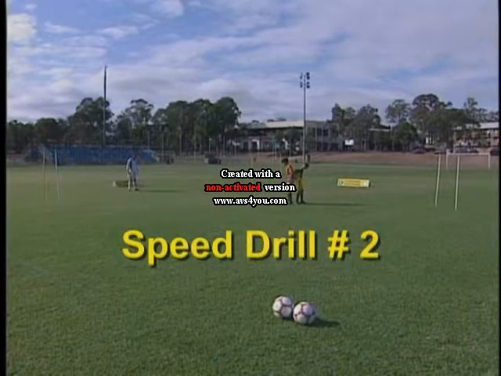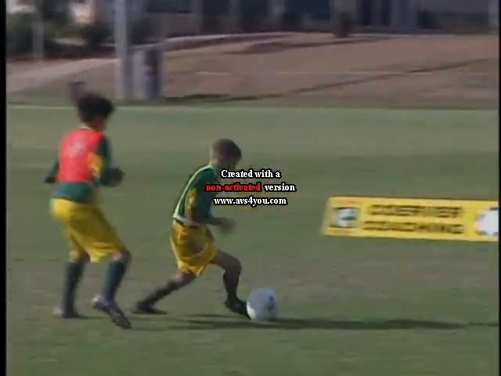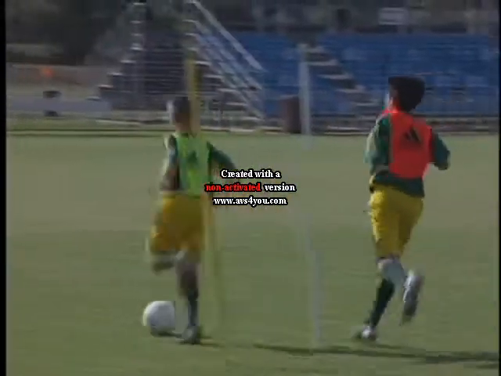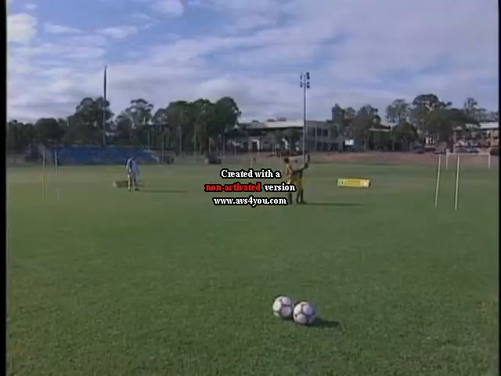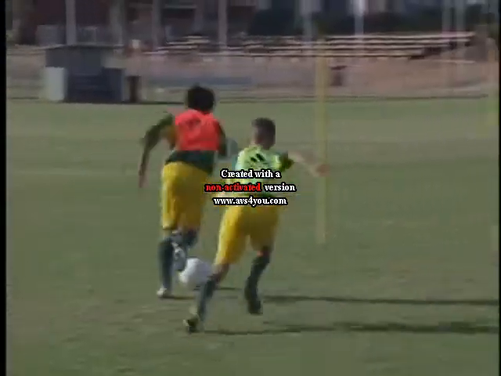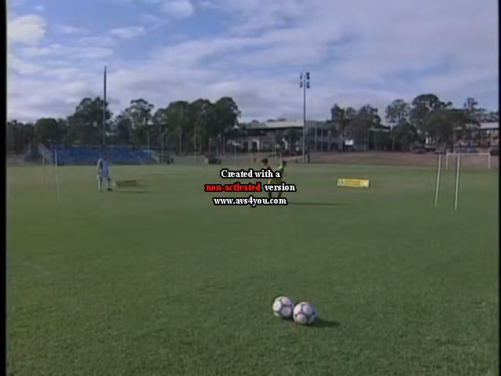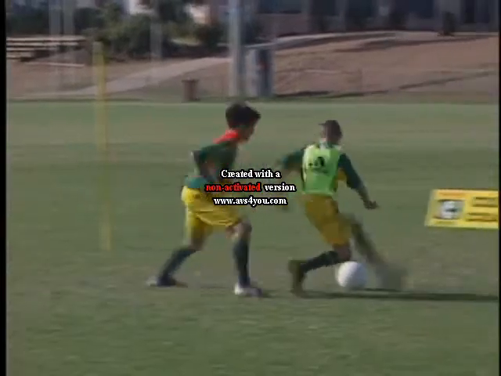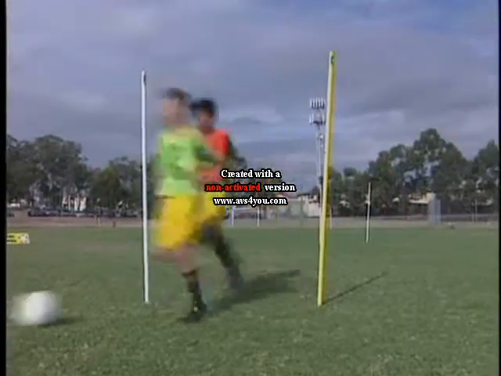1v1, speed drill 2. A small field with three flag goals on its perimeter, numbered 1, 2 or 3. Two players back to back in the middle of the field with the ball wedged between them. On the coach's signal, they spin and fight for the loose ball possession and use their feint moves and speed to get to the goal the coach identifies.